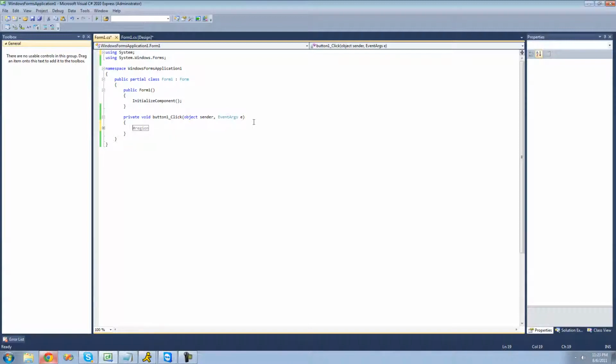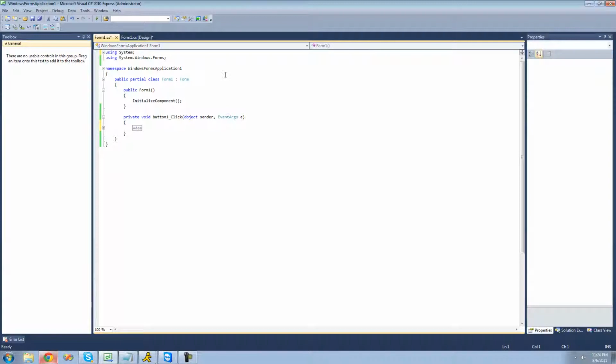So if you had, like, 30 constructors or something, and you didn't want to look at all those, then you could just put them inside of a region. And you can also name your region. So if you wanted to name your region your name or something, now when you minimize it, you'll see that it says that inside a little gray box instead of just hash mark region.